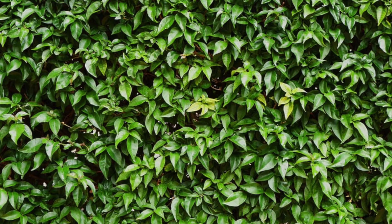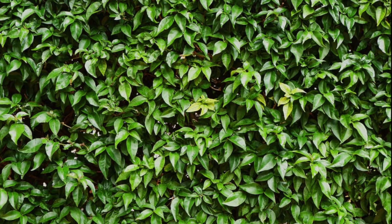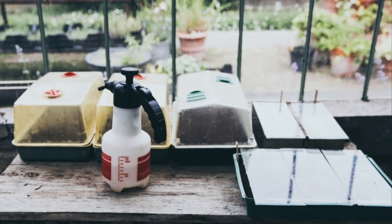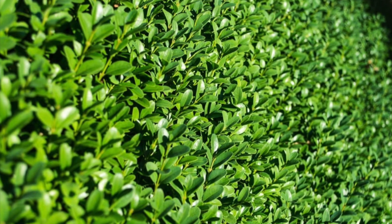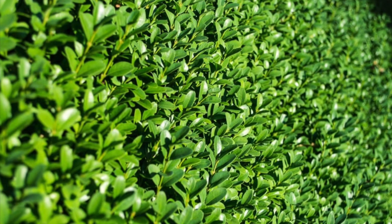Chances are, when the trench was dug out and good organic matter and good soil was added, it's not a drainage issue or lack of water issue. Chances are it's either disease related, which we have addressed in previous questions and can be approached by chemical means, or it could be a pH problem. Laurel likes a high pH, somewhere between 6.5 and 7, and if the organic matter and soil put into the trench is not of that pH, you can cure the problem by adding some granulated lime.